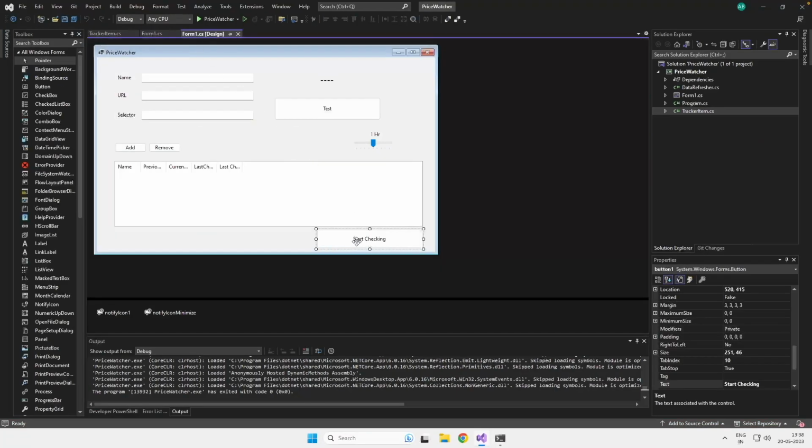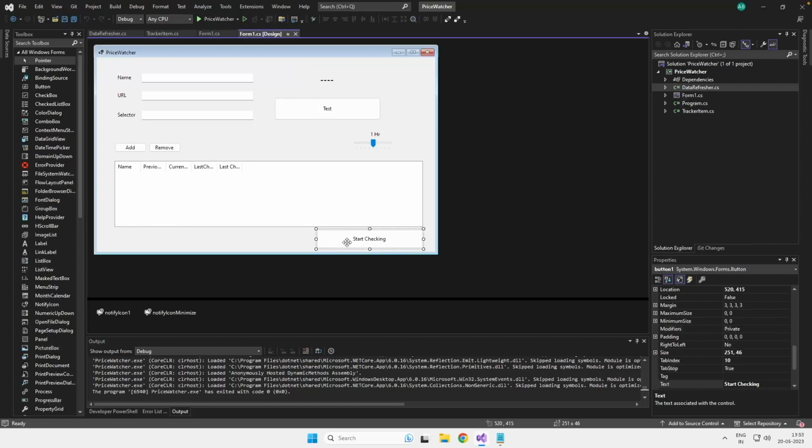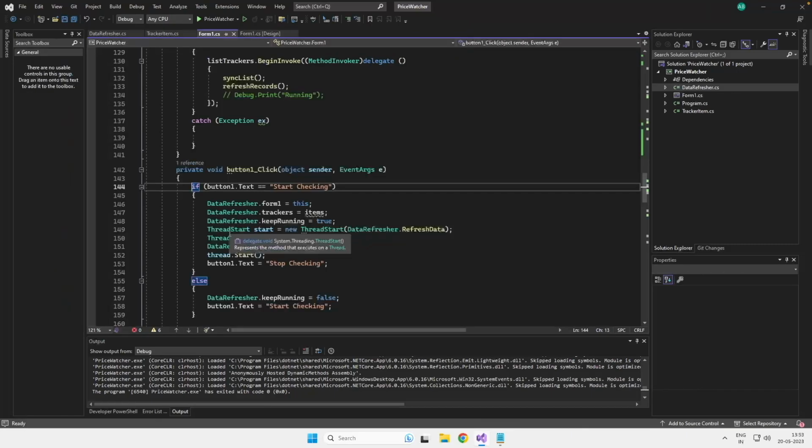So now let's get into the back end of this start checking button, right? What this button does is it checks the label of this button and either starts checking or stops checking. Now, when you go back to the UI, what happens is this data refresher class actually gets the data. Depending on the frequency that you have set up, it calls the automation process that we just set up, gets the data and populates it into the table here, which we have just set up. It tells you, okay, this was the previous value, this is the current value, and if the value has changed, we intend to throw an alert for the user so that they can be notified.